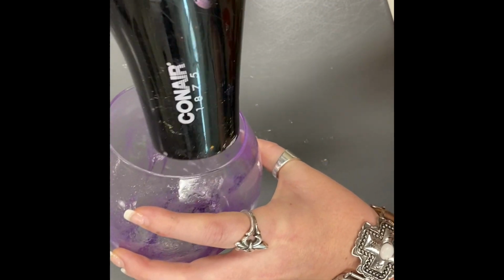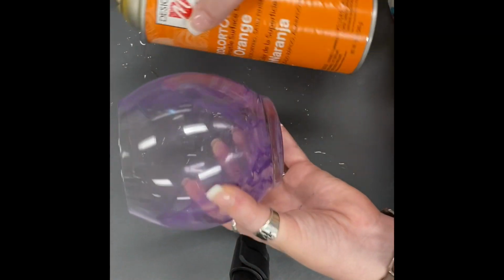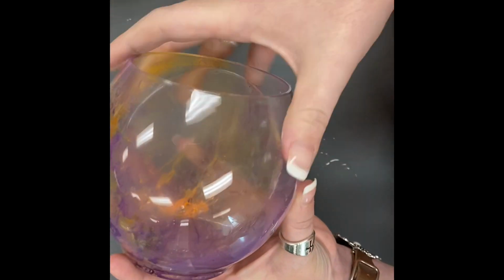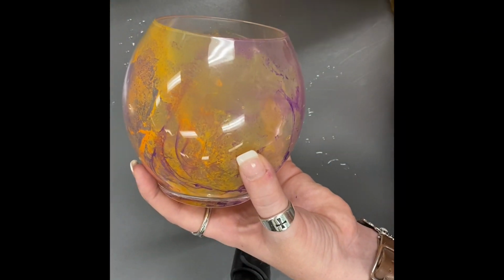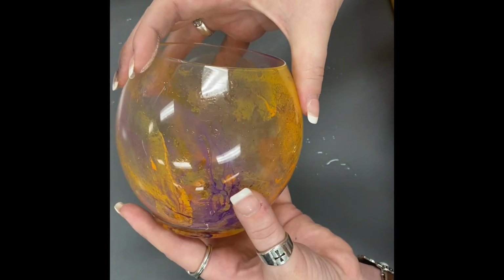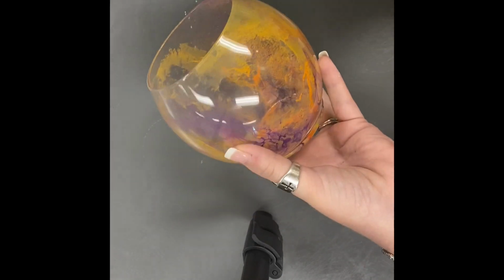You're going to dry the inside with a hairdryer. After each layer that you put into your container, you need to dry it with a hairdryer and blot it maybe with a rag, and that will keep it marbling. Make sure to let it dry completely before you put another layer of paint. If not, you're going to mess up the really cool effect that you're trying to get.